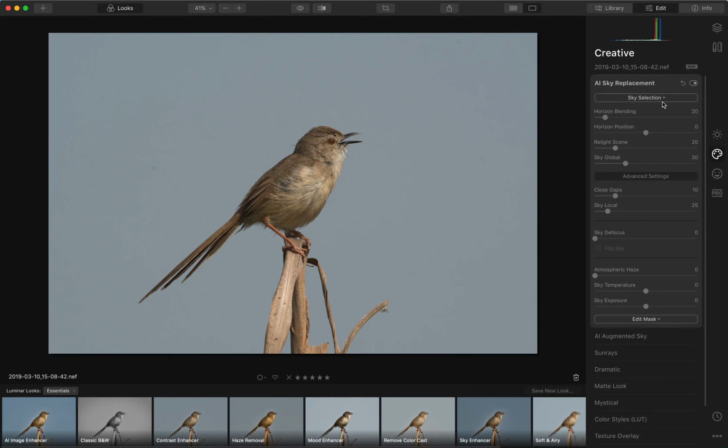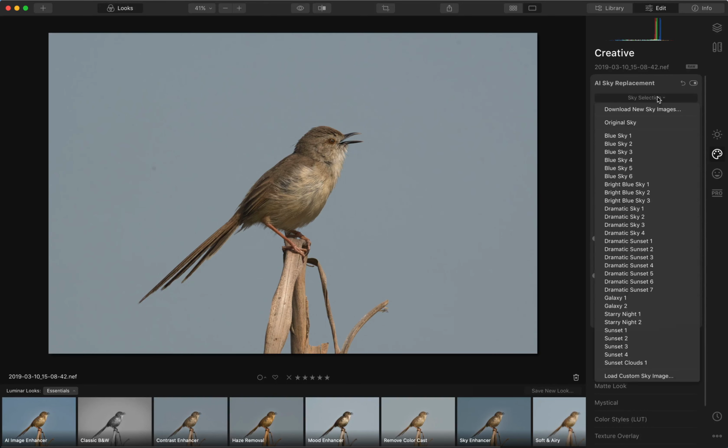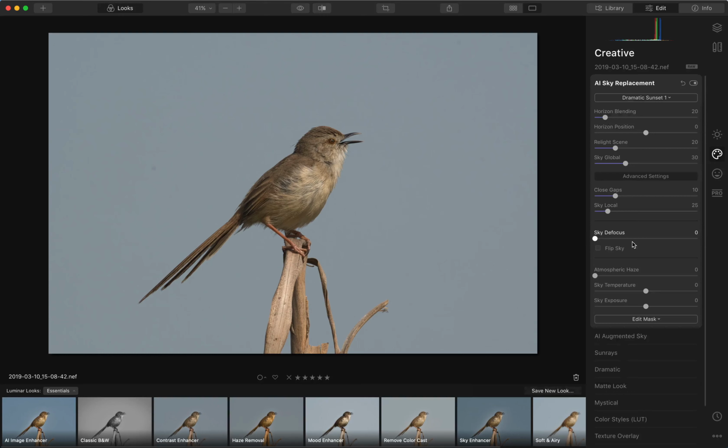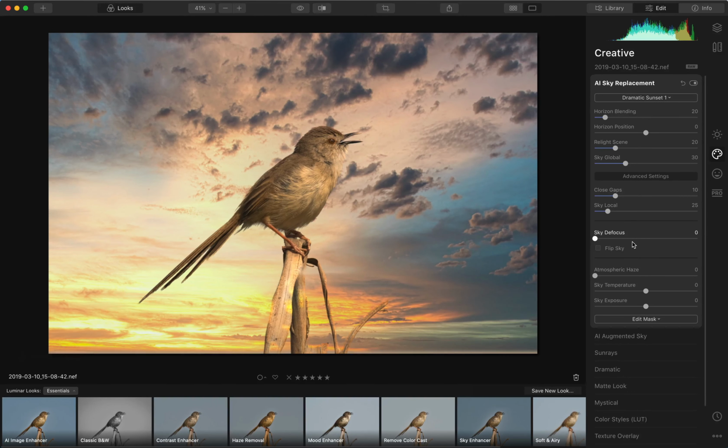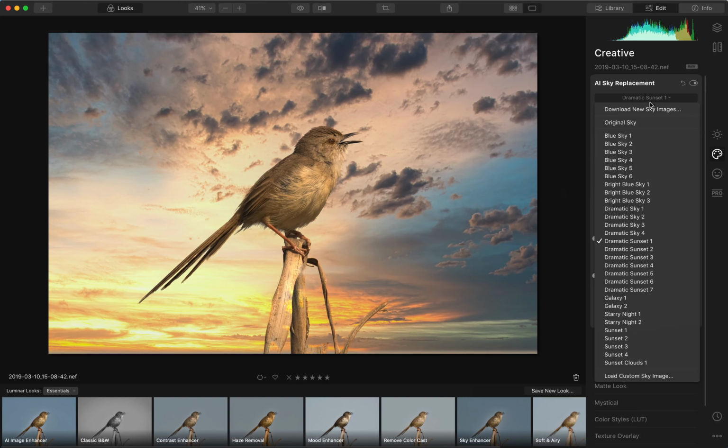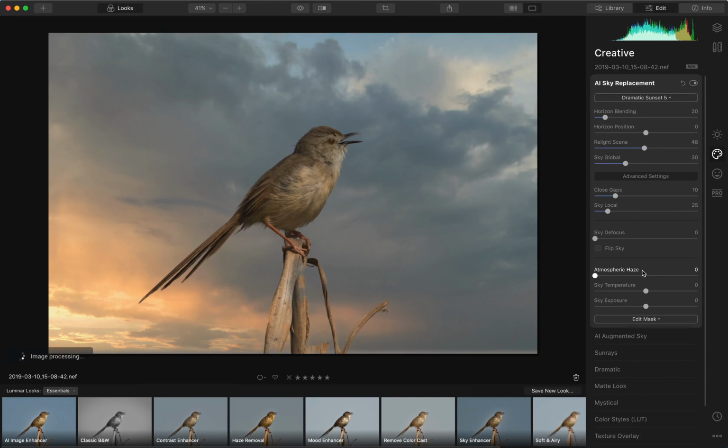Let's go back into sky replacement and let's try this one. Wow. If we do a relight, okay, so let's try another one. And we can actually go wild.